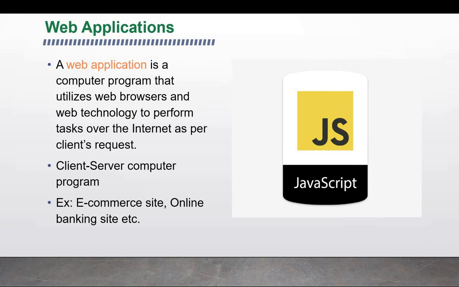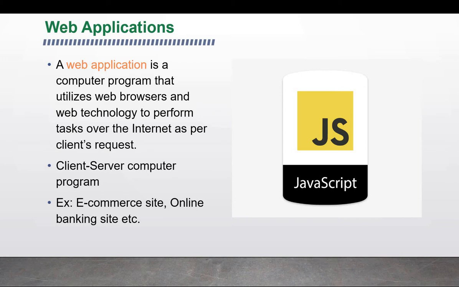It means when a user sends some request through their browser to visit any application, or to do anything in any application, and the response comes from the server side and is displayed through the browser, it's called a web application. For example, Amazon is a web application, right? Some e-commerce site, some online banking like TD Bank, those are all web applications.